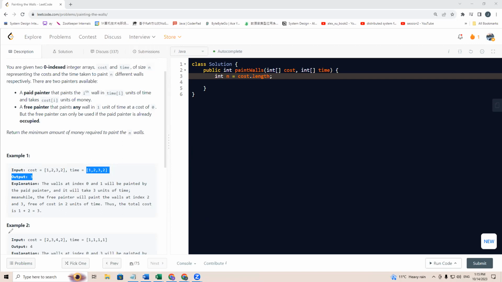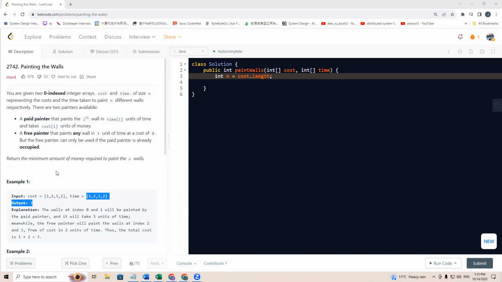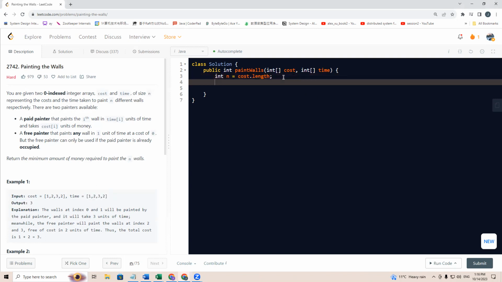So for this question, for every wall, we can select a paid painter or a free painter. This is like a backpack problem. We either select the paid painter or not.